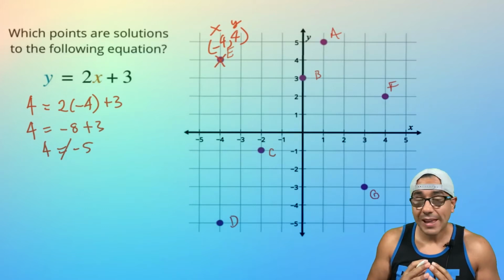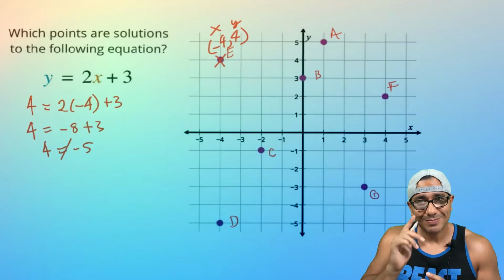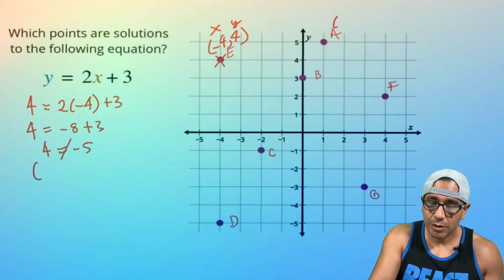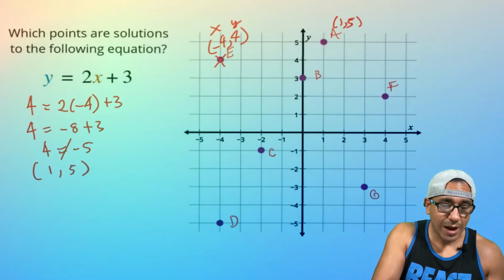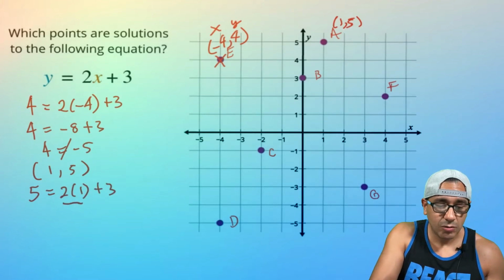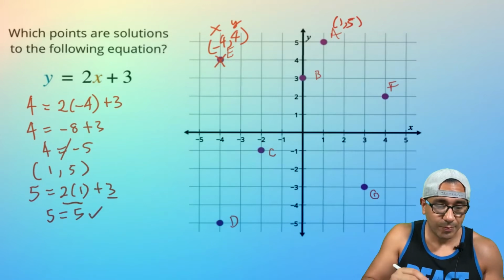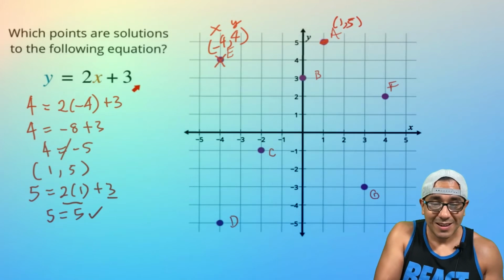All right, let me pick one that I know is a solution. You're probably asking, how do you know it's a solution? I'm not going to give away all my secrets. So I'm going to pick point A here, right? Point A up there is the point 1, 5. So let's plug in 1, 5. My Y value is 5, my X value is 1. So we plug it in here and we get 2 plus 3. So we get 5 equals 5. So it's a true statement, right? This point satisfies this equation. It makes it true. So this point right here is going to fall on the line that I'm going to draw here. And this point is a solution, right?